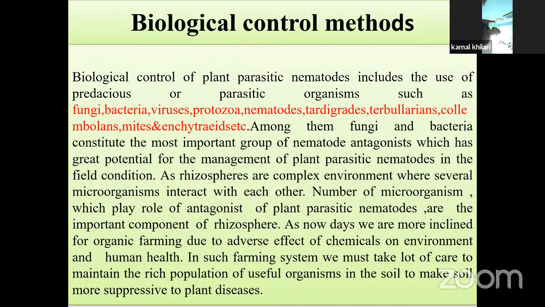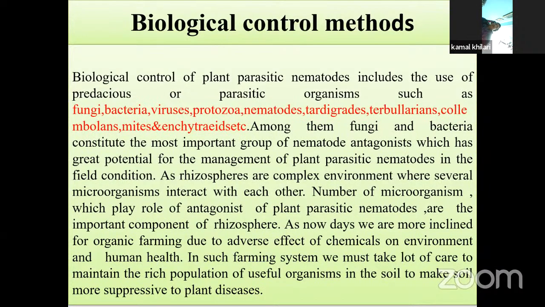This Trichoderma is effective for the management of different diseases, and it is effective for nematode also, and Trichoderma is also being used as a biofertilizer. It may increase the fertility level also. It produces some growth hormones also, and it is also used as a phosphorus solubilizer. So this Trichoderma is effective.